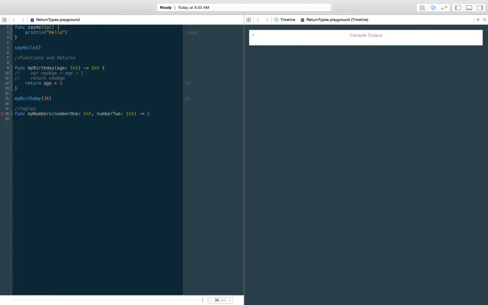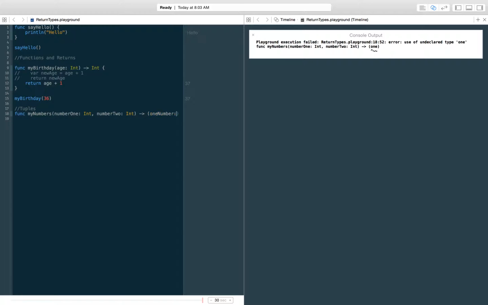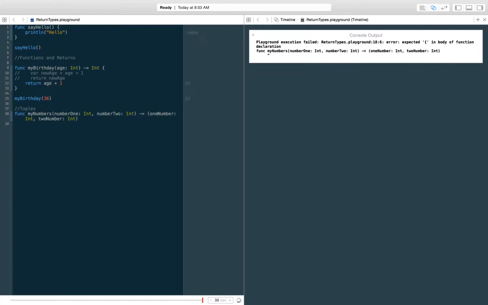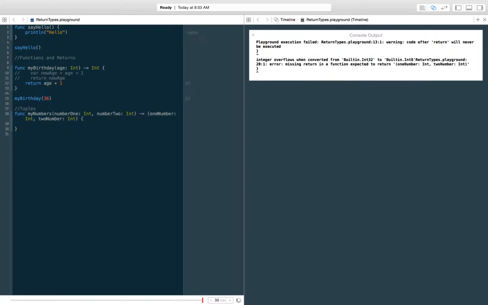I'm going to use my return arrow, so minus sign and then the caret, and then I'm going to return one number, and that's going to be of type int. And then a comma, number2, and that is of type int as well. So now I've gone through and I'm going to return 2 values. Our initial function is set up at this point. Again, we need to return something. We'll get that set up in a moment.